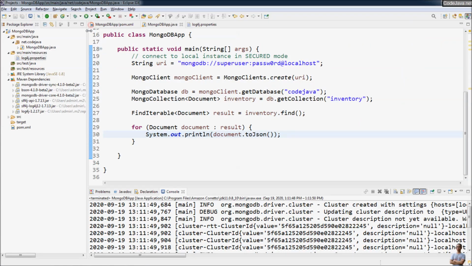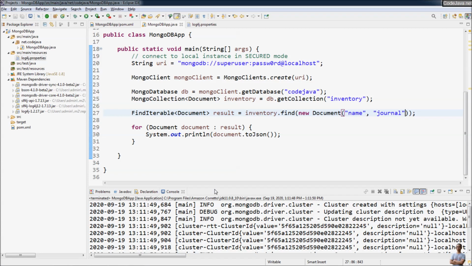And we can also pass a document object to the find method here to perform a search. For example, new document, and I want to search for the document that contains this property. For example, name is journal.